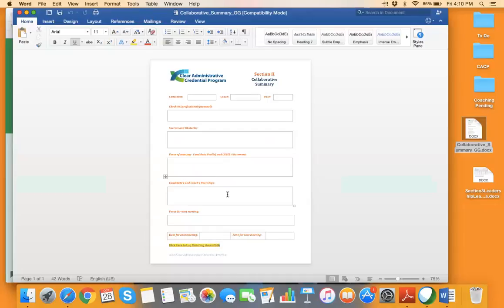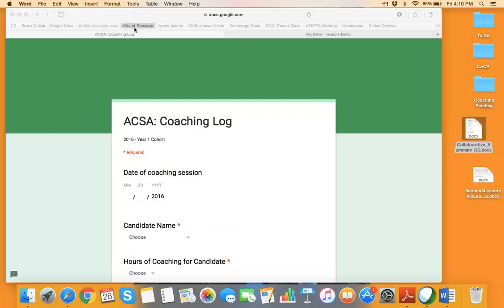So they could fill this out for someone in year 1 and someone in year 2. As long as they click on the appropriate link, they're good. Yes, that's what I meant.